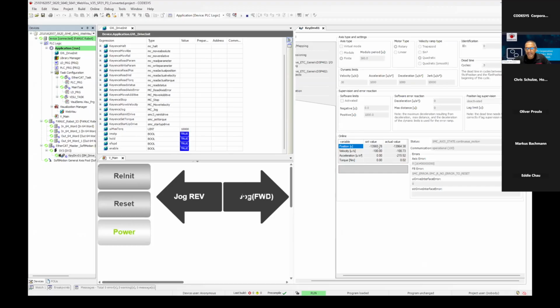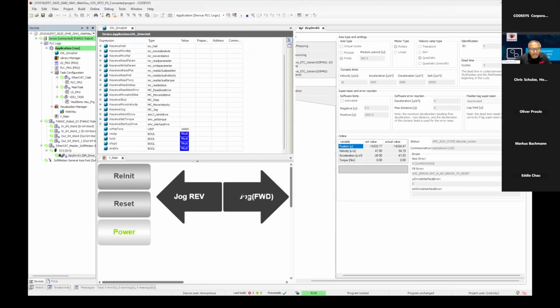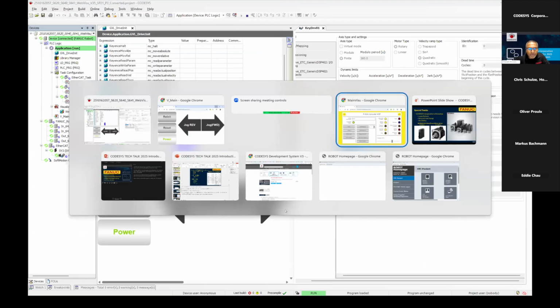Now, again, this is a game changer because now I'm going to demonstrate accessing the actual web page of the robot controller. And I am already running this in reverse, but now I'm going to shut it off from the web page. Multiple locations. And this is going to be a game changer because it shows the flexibility that this CODESYS development environment provides. And now we're going to jog this thing forward. And now you can see the counts decreasing. I'm going to stop that, and I'm going to bring up the robot page itself that shows the I/O mapping.